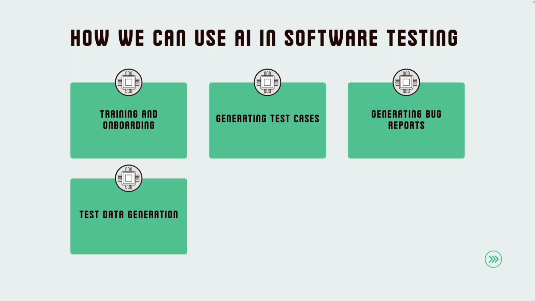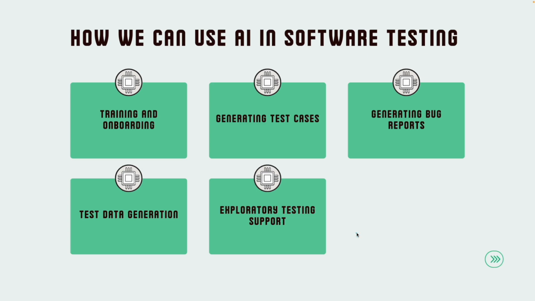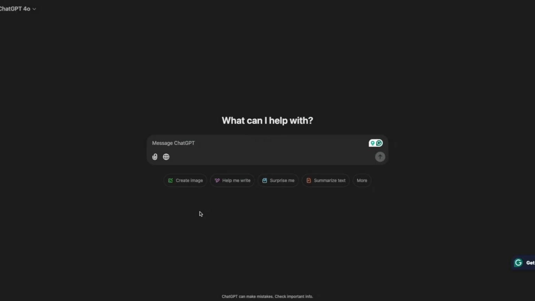Also, ChatGPT can help us with exploratory testing support. As QA engineers, we always should focus on product quality. We do a lot of exploratory testing and sometimes can have a lack of ideas where to proceed next. In this case, we may ask ChatGPT what it may think to help us. For example, during exploratory testing, we encounter unexpected behavior and need quick ideas on how to proceed.